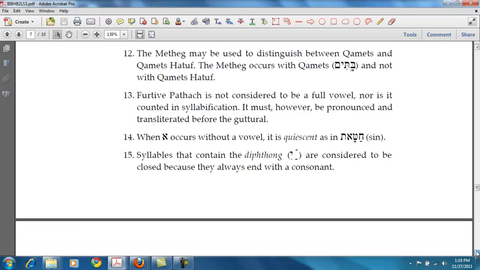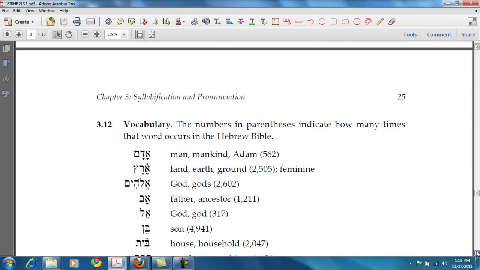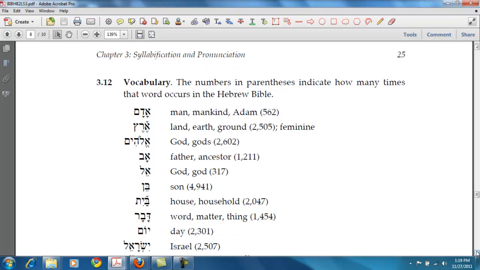Let's go into some vocabulary too, because we need to really start concentrating on vocab words. There is some information you can order from Amazon, the flashcards or the books. I highly recommend that for word studies and frequencies. They give us the amount of times each word is listed in the Bible.